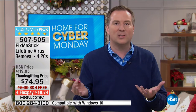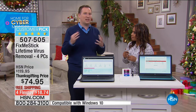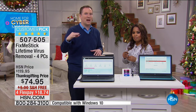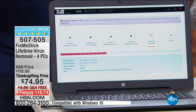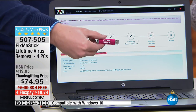That's when you run Fix Me Stick — when your computer is slower today than yesterday, when you have annoying pop-up ads. Fix Me Stick was actually invented by two software engineers who worked in the antivirus field for over a decade. When you run your antivirus and it says 'quarantine,' that means those viruses are still living on your computer. Fix Me Stick will find all those trapped viruses and get rid of them before they can cause even more damage.